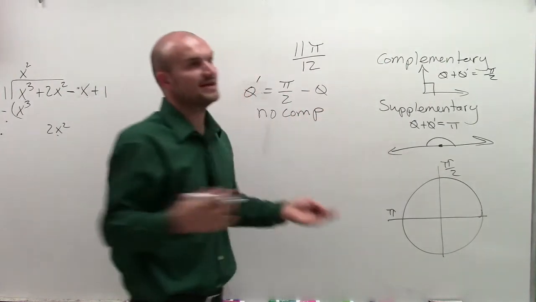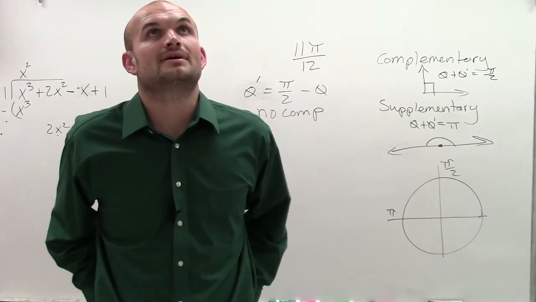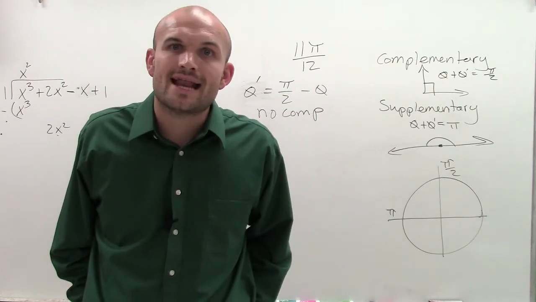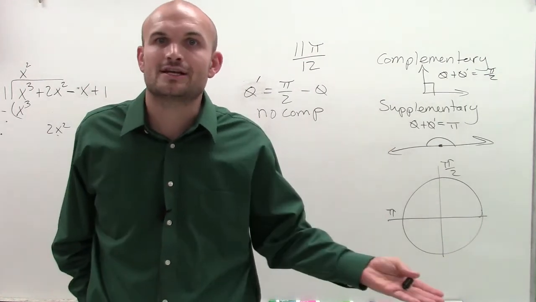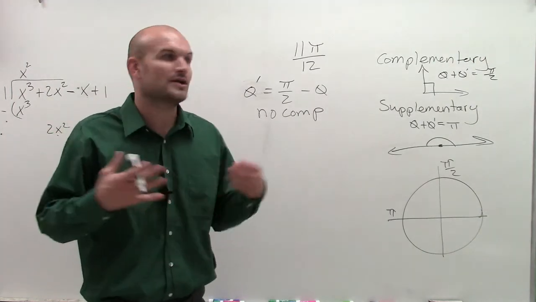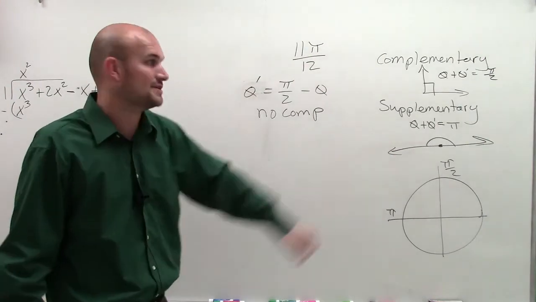If I said what two angles add up to give you 90 degrees, and I say one of the angles is 120, well, you can't add a negative 30 degree angle. You can have a negative distance, but you can't have a negative angle. So there is no complementary angle if you have one angle that's already larger than your 90 degrees.